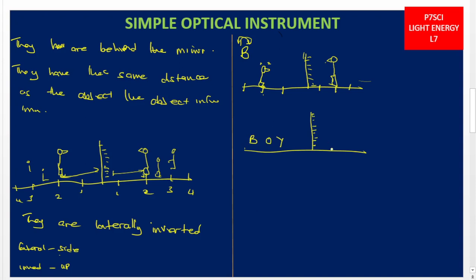Then in a plane mirror, in an exam, they will tell me to show the image behind the mirror. So this is the object in front, then I have to show the image. Here they have not given us the distance, so we are not going to consider the distance. Now to show the lateral inversion of y, this behind part will start here, then this part in front will come here, so my y will be like that, then all remains as it is. Then this back will now be here, then the front part will now be the back. So this is how the word boy will be laterally inverted.